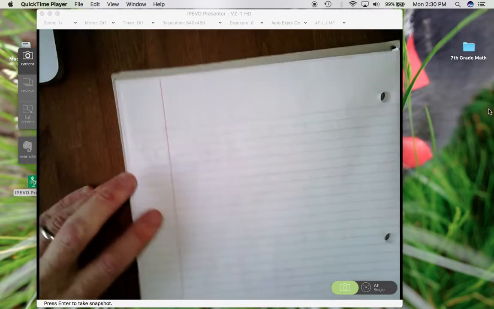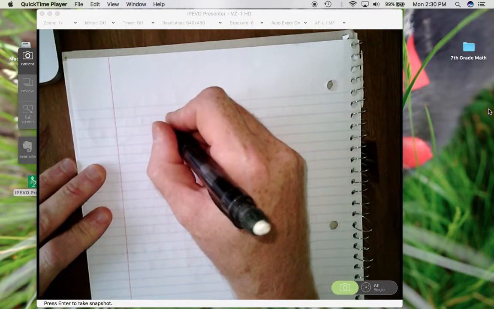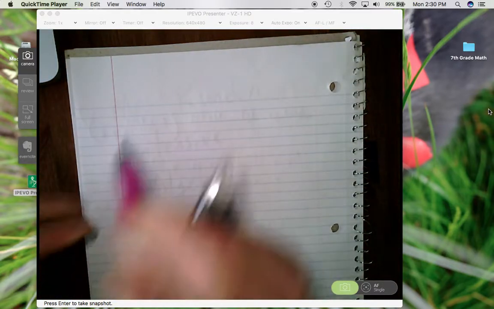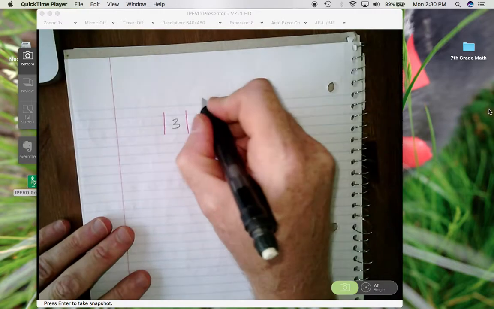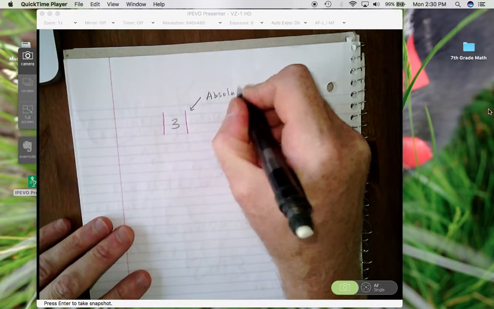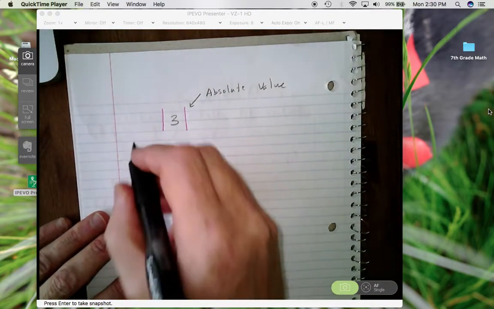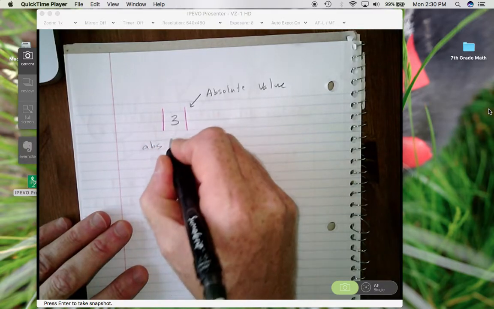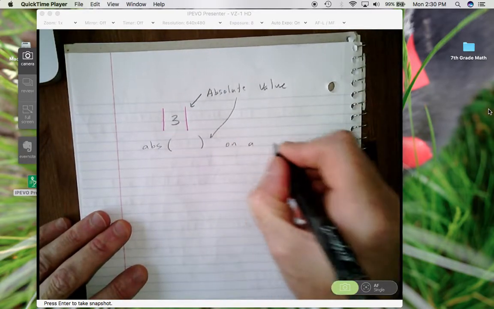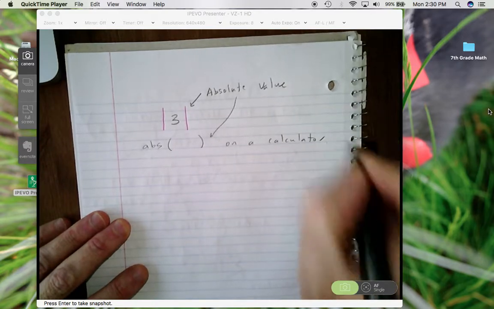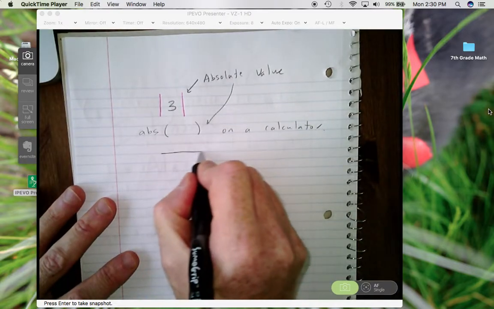So generally speaking, in math, we don't like to use words, so for absolute value, we use a symbol, and those are bars, and they look like this. We got 2 big bars. These bars mean absolute value. And sometimes if you're using a calculator, absolute value looks like this, ABS, and then some parentheses. That's another way to write it, and that's usually what it looks like on a calculator. So again, absolute value is distance from 0 on a number line. So let me just draw another number line here really quickly.